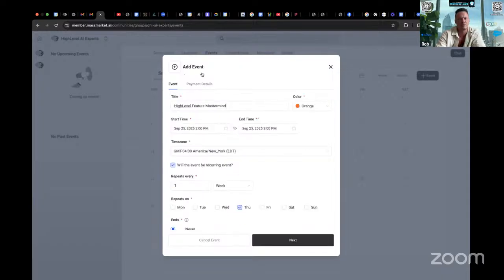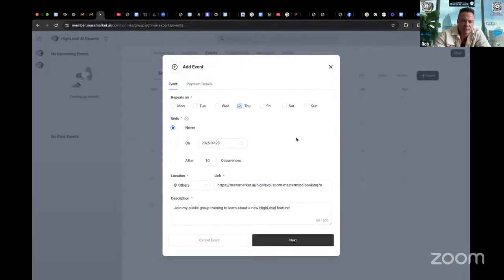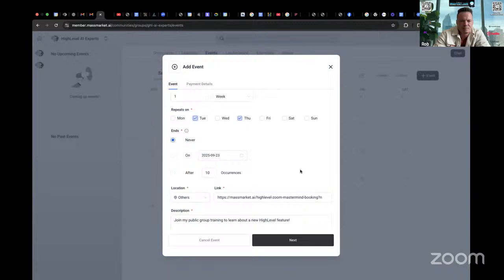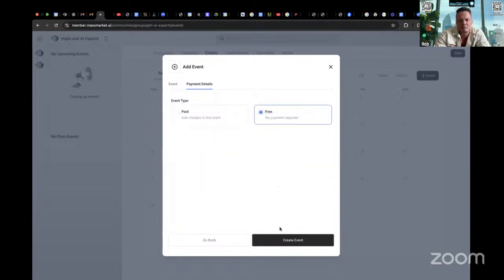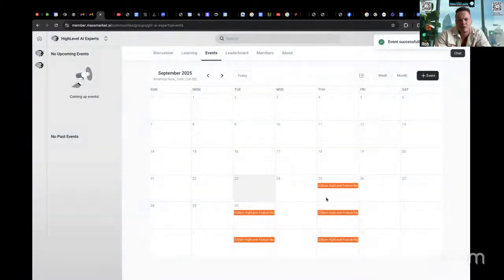You can do payments on there. A lot of really cool stuff, but it is that simple. There we go. So you guys should get email this week or at least next week about that update. You'll see how it works.